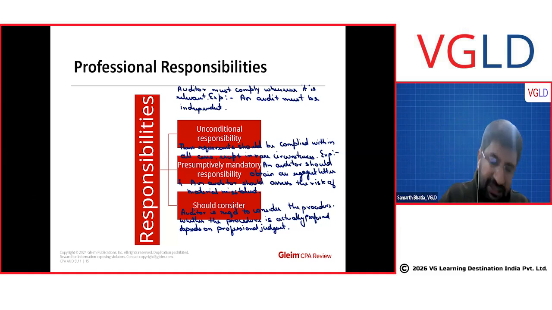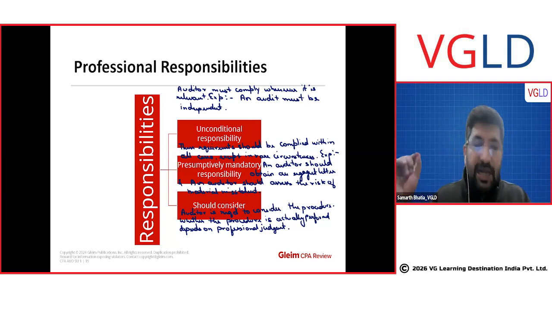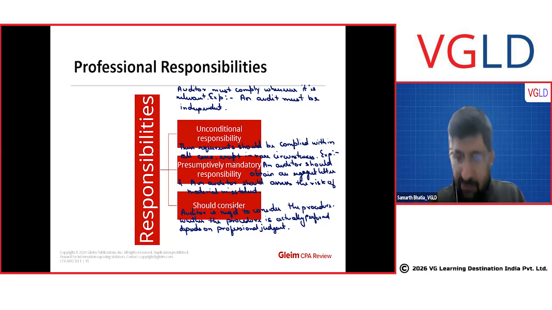And nobody can question why the threshold is this, why the threshold is 5%, why the threshold is not 10%. Nobody can question an auditor. It is a requirement from an auditor to decide what should be the threshold. If the threshold is different from what others are expecting, the auditor has to give the reason for that. Why the auditor is taking a 5% amount, not the 2% amount, not the 10% amount. The auditor has to give a reason for that.